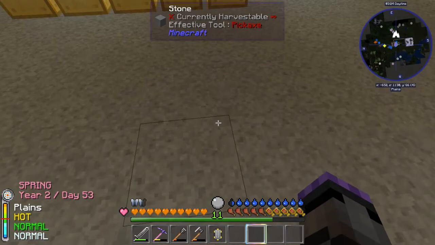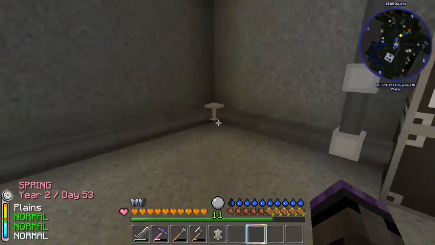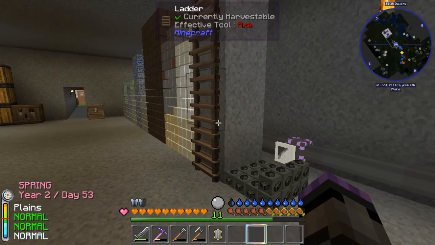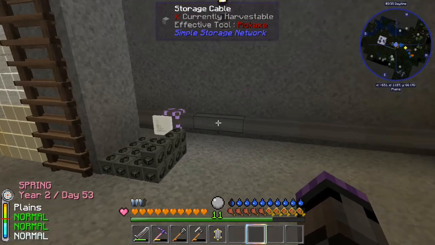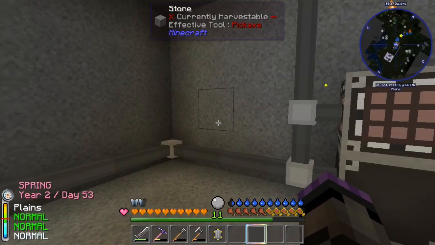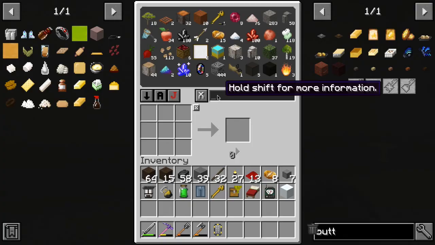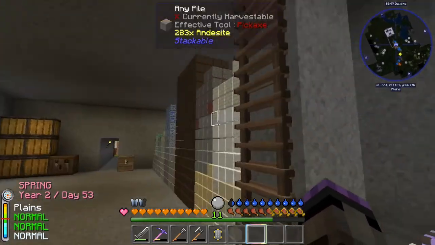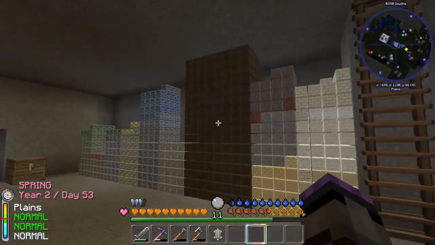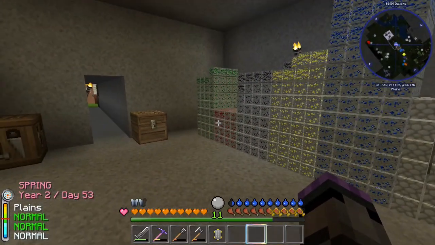I've got the Simple Storage Network mod hooked up with pipes going all over the place, and it can address various kinds of storage, pretty much anything that you throw at it, really. It's very cool like that. And so I have this storage network master and the storage request table that I have all my items in there. I've gone through and taken the stackable mod and created my stacks of items like we've been doing. Now I'm full on dirt, but we're going to actually use dirt for some stuff in upcoming episodes.